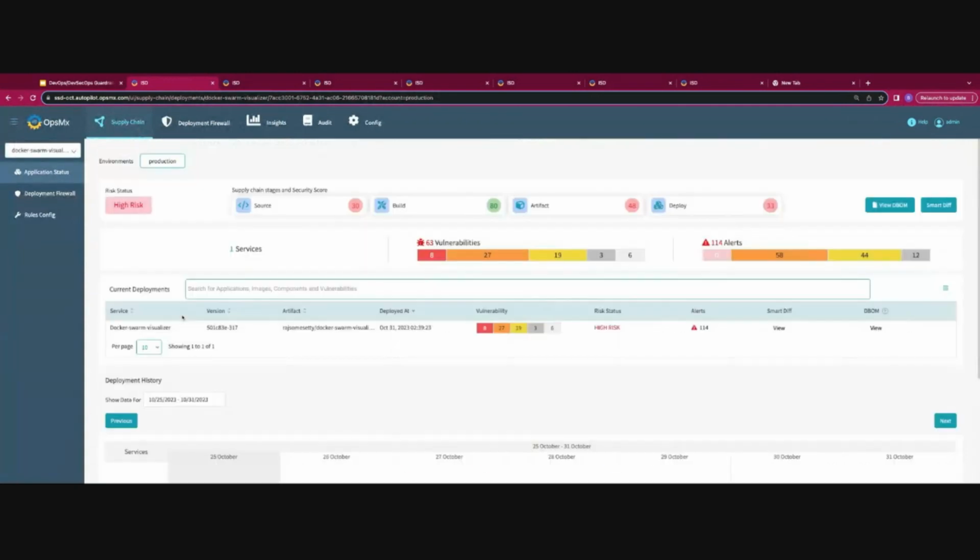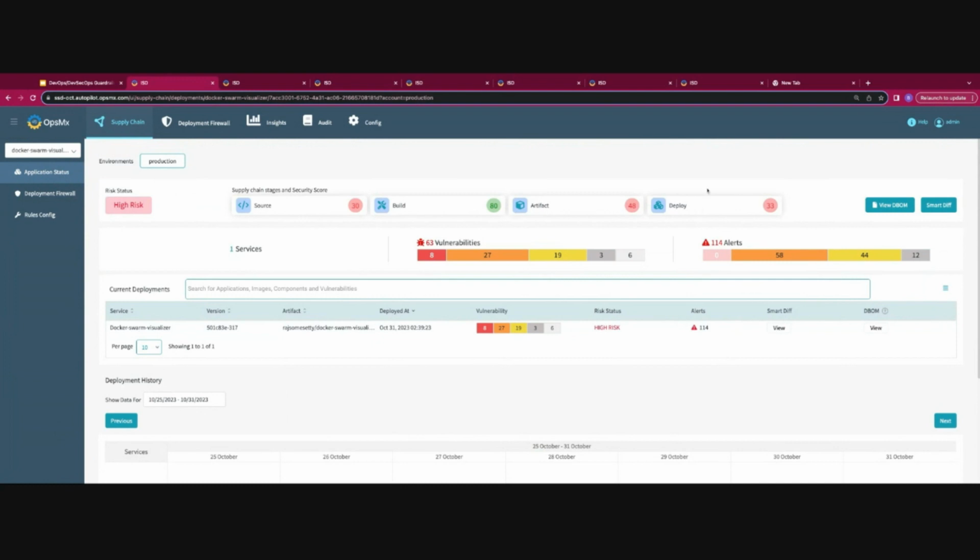Once you drill into that application, you're going to start to get some of the data that's associated with our reporting, right? So we've got this listed as high risk, mainly because we've got a vulnerability profile here. We've got some source code problems that we need to address as well. And by the way, we've detected some deployment issues as well.